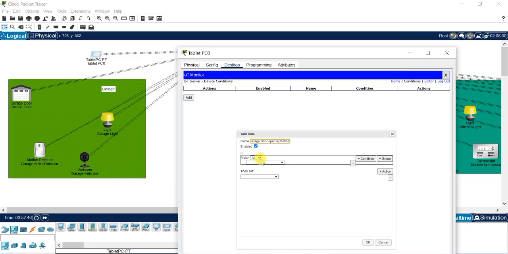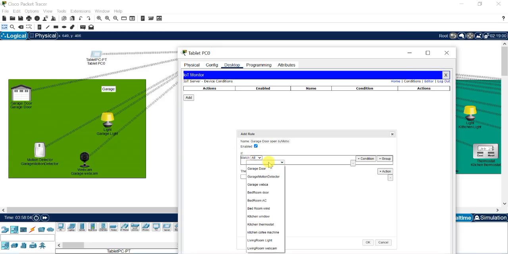Okay, so now we can select the device through which any action can be performed, like by the motion detector, the garage door can be opened.